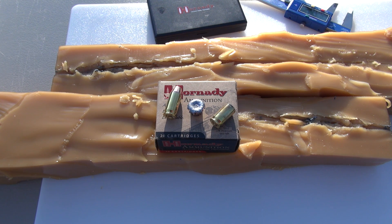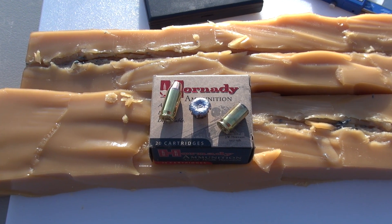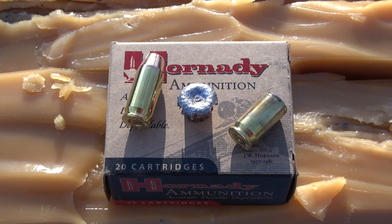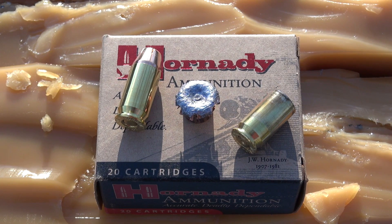This is not quite what I expected with regard to penetration. With a lighter, faster bullet, I expected much less than this. But think about it — you've got a piece of lead that's nearly half an inch in diameter cruising along at just over 1,000 feet per second with very tight, compact expansion. You're just throwing a big piece of lead through there, and until it runs out of gas — which it did — it's going to stop. I think there might be a little concern of over-penetration with these loads. A lot of folks will hand-load this and push it closer to 1,100 feet per second or a little faster.